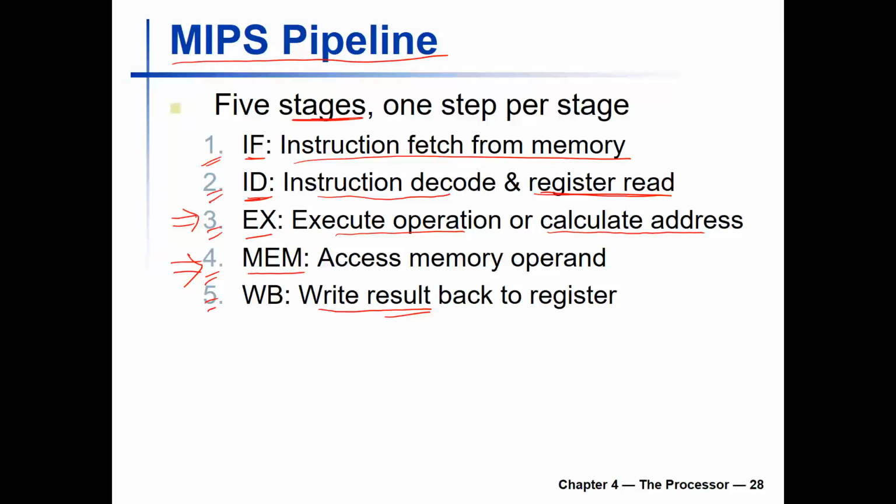Now, once I identify the subtasks or the stages, I can create a pipeline of 5 stages for this processor, where the first stage is instruction fetch, IF, then ID, where I decode and read registers, EX, execute the instruction, MEM, access the memory, and WB, write back. We need to know those very, very well. We will use these acronyms till the end of this chapter.